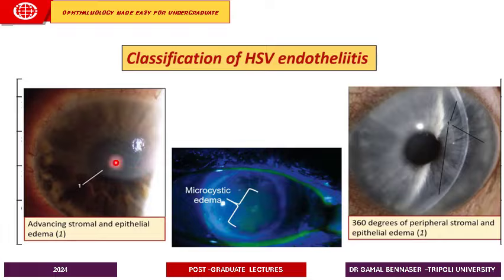You can see here, nearly half of the cornea is edematous and hazy. And similarly here, you'll find microcystic edema, mild corneal edema involving the central part. Usually there is not much staining of the cornea unless associated with epithelial erosions. Now this is the other type, which has peripheral stromal edema all over the stroma and the periphery, and epithelial edema, and this will eventually lead to corneal decompensation. So these are the different varieties of endotheliitis.